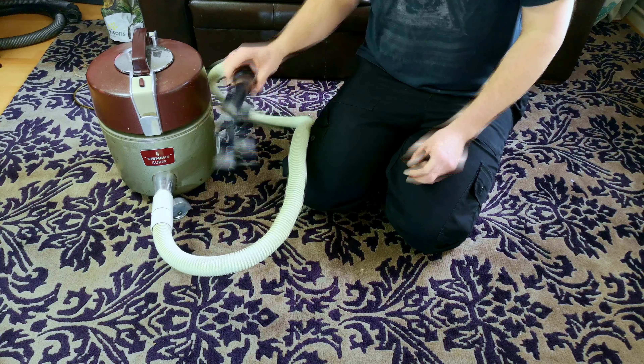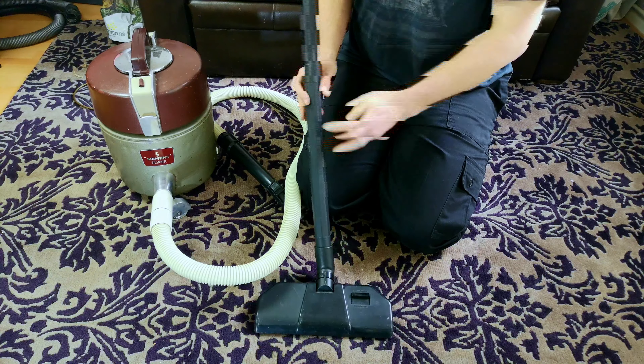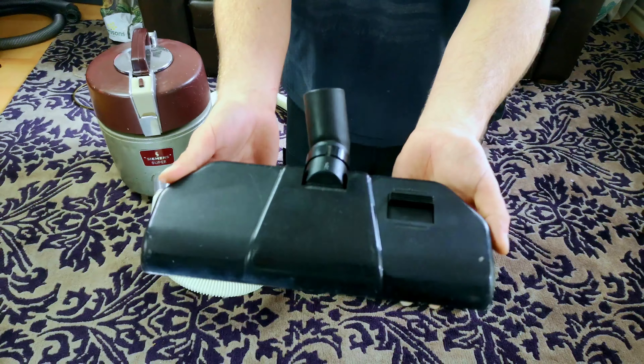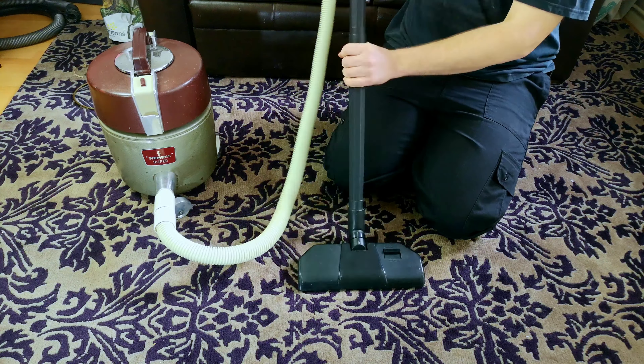With this bent end — which was the cheapest one on eBay, cheaper than even the cheapest brand new one I could find — it came with a tool kit. This is from some commercial water vacuum. We have ourselves two wands and this floor head. This was very cheap — under £12 delivered, I think. We have ourselves a very little, very cool floor tool with a little lever to push the brushes up and down. It came with a black hose but I haven't used that because I thought the white one looked slightly better. And now we have some tools for our Siemens Super.